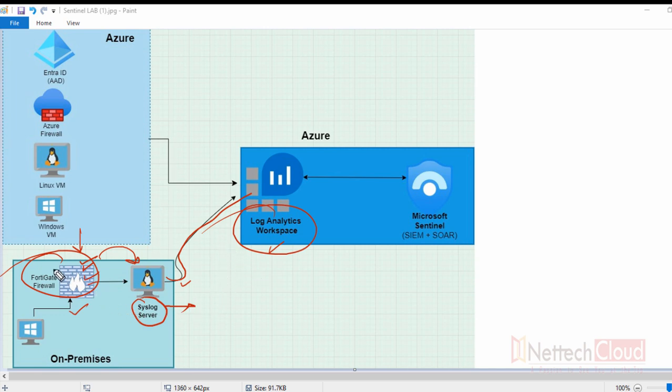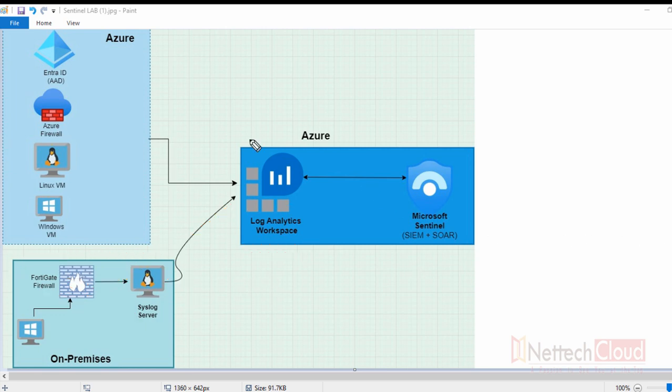I took the example of FortiGate firewall, but in the same way you can configure Palo Alto firewall, F5 appliances, to forward logs to the syslog server, and the syslog server, if integrated to Log Analytics workspace, will forward those logs to Log Analytics workspace, correct?